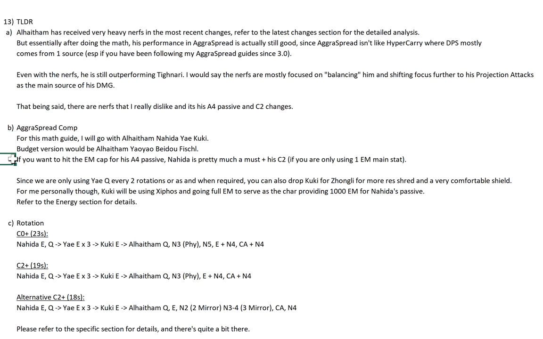If you want to hit the EM cap for his A4 passive, Nahida is pretty much a must. Plus his C2 if you are using only E1 EM instead. Since we are only using Yae Q every 2 rotation or as and when required, you can also drop Kuki for Zhongli, because I don't really need an electro battery if you think about it, right? But I'm using Kuki to hit my 1000 EM.